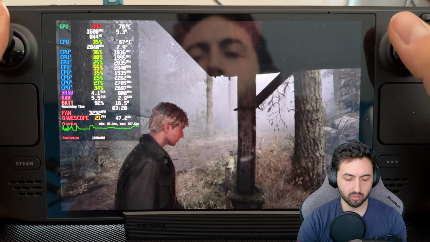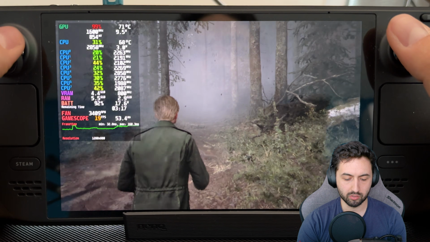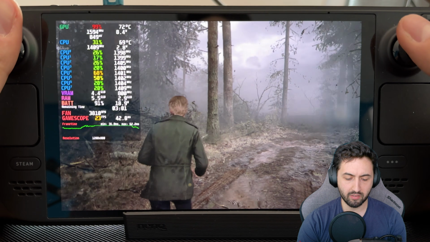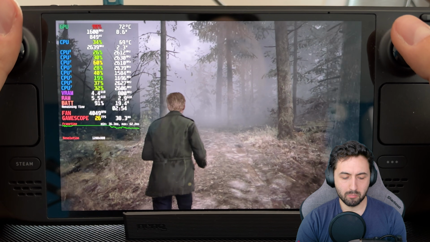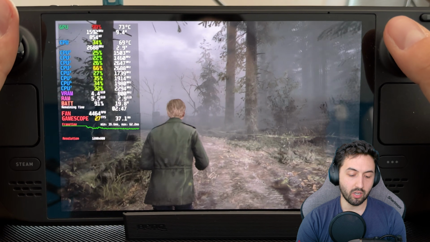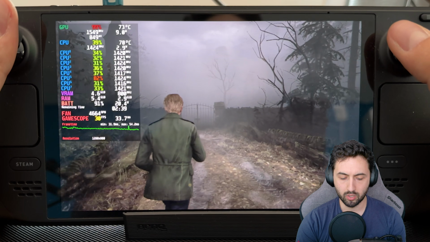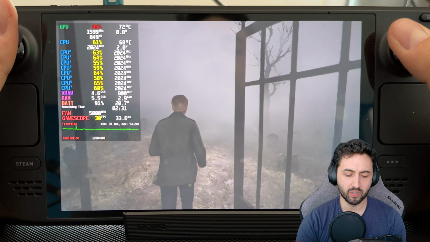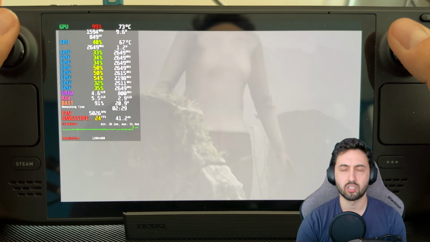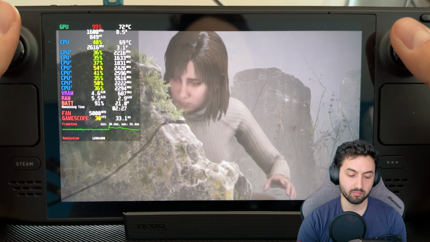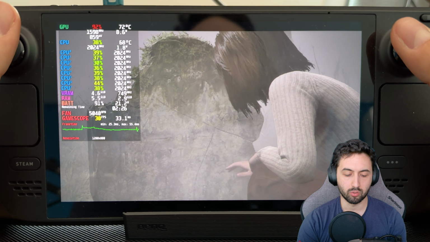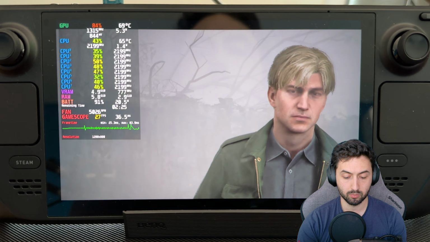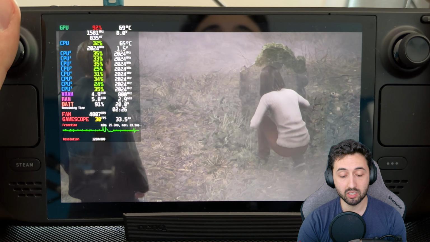So the other area I was talking about, again, forest. This is when it drops frames the most for me, at least in the few hours of gameplay that I have on it. But as I said probably at the beginning of this video, I don't know how often you'll be in a forest in a game like this. It seems more like a game where you'll be in small environments, such as indoors. And as you can see, cutscenes are locked to 30 FPS, but in this case, it doesn't change anything for us because we're already playing at 30.